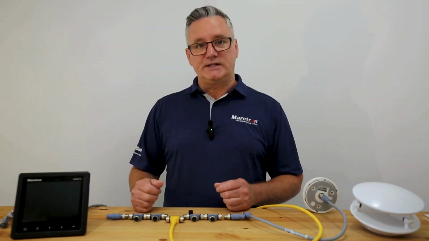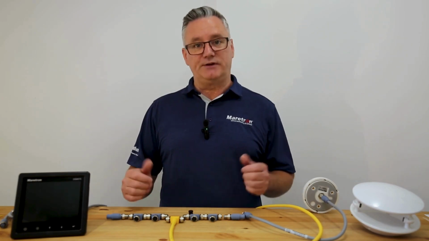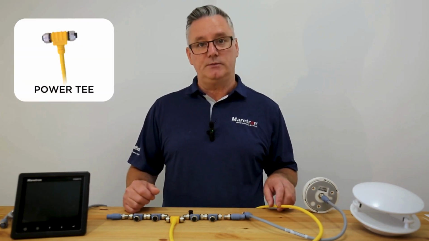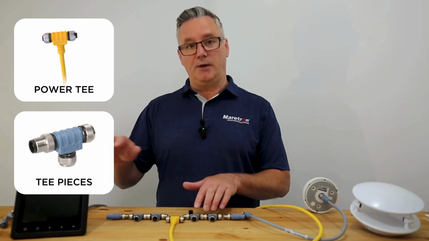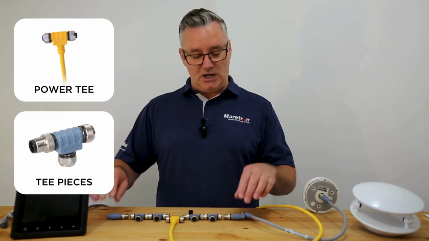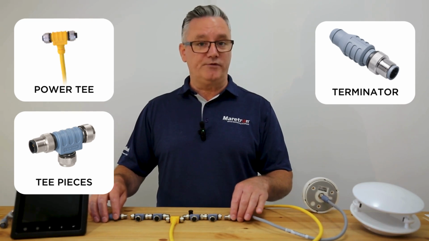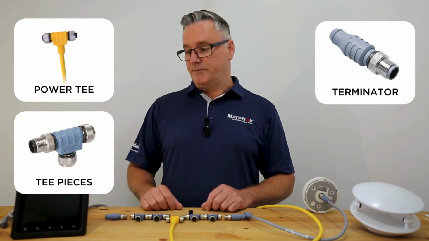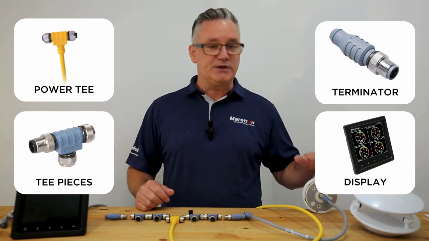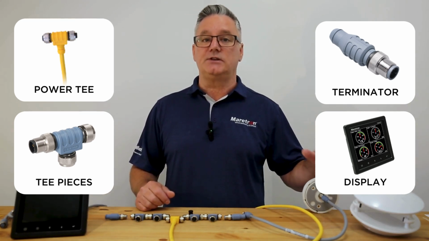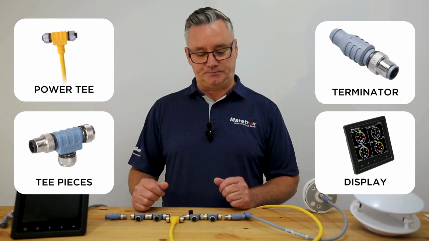When creating a backbone, you have several different pieces to it. You've got a power injector, you've got T-pieces to add all of your different devices, you've got the terminators, one for each end, you've got a display to show your information on, and then you've got different devices with different types of data that you want to show on your display.